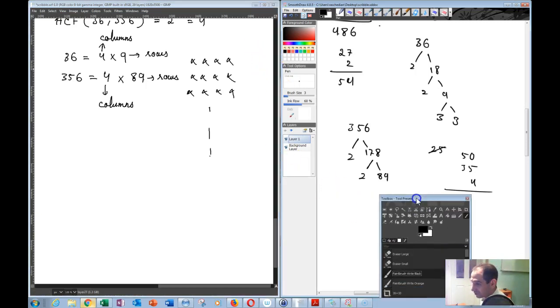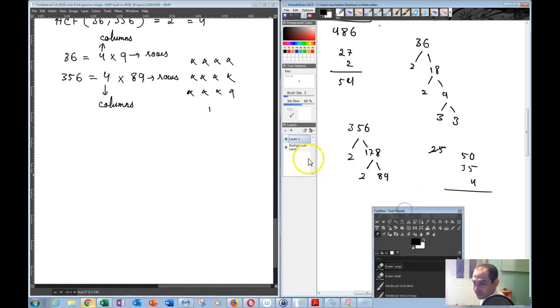Now let's go and find the LCM of a couple of numbers and HCF of a couple of numbers. And once we know that well, then we can have another technique. Okay, so let's do one thing at a time. So what I want to do now is find the LCM of a couple of numbers.